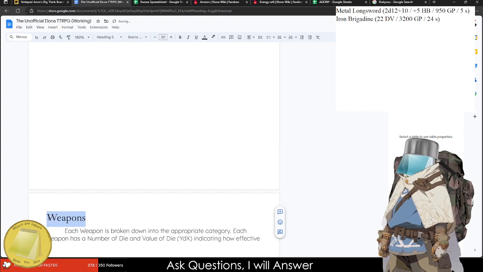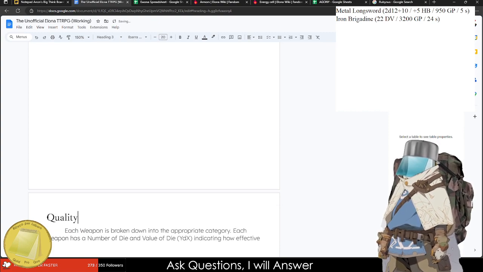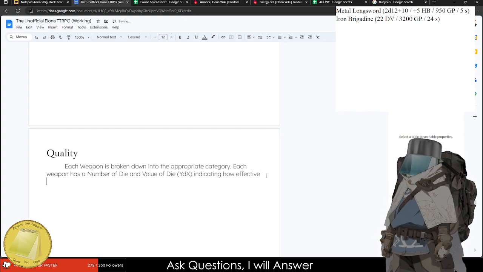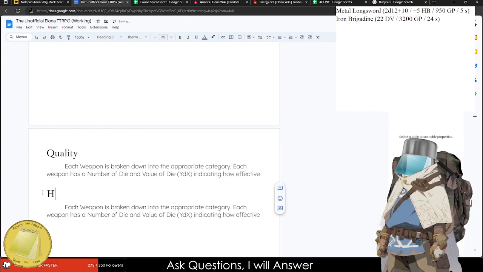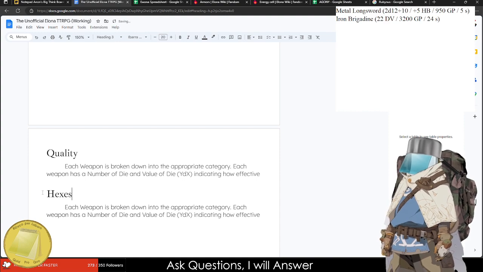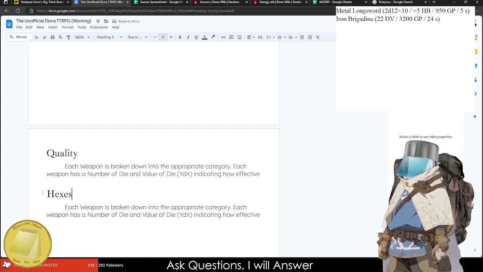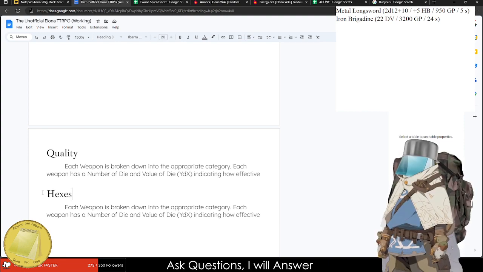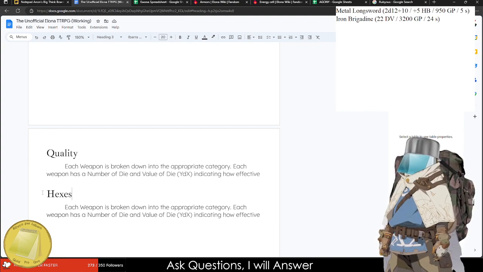What we need to do is quality, the IMQ, and we need to do hexes, which is going to be the blessing. These are going to be just charts, pretty much. Those are literally going to be, this is what they do, this is what they don't do. Most of the time, if you have a higher quality weapon, it's going to just add a flat bonus, you're going to be better off. It's not going to be very intense. These are going to be very short sections.